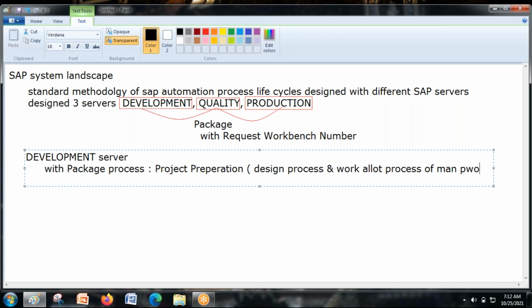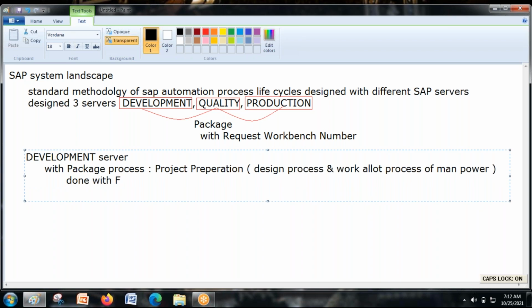Suppose you want to complete SAP automation for a HANA project in a particular organization, it takes a minimum of 18 to 24 months. This project preparation, once done, we can call the FD or the technical specifications. So the design in between 18 months to 2 years, what are the things to do here?